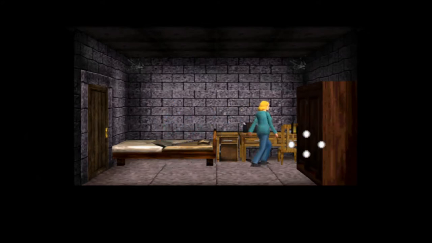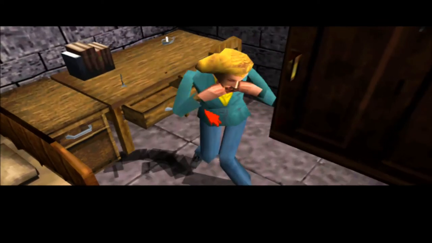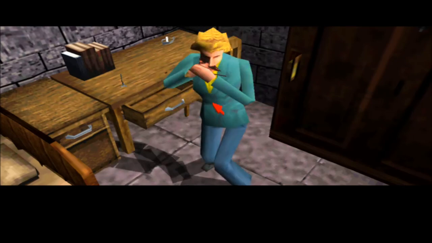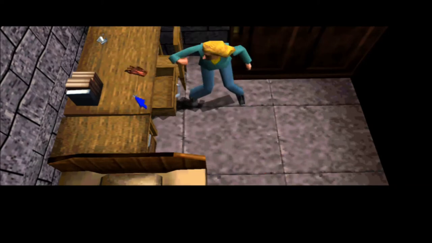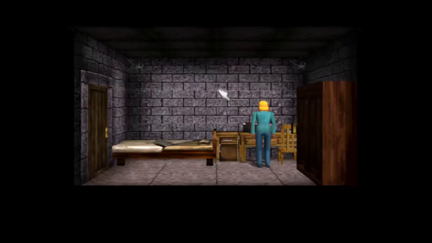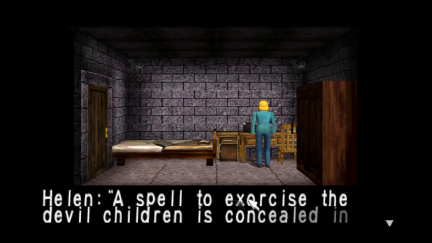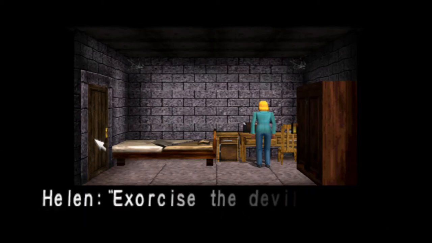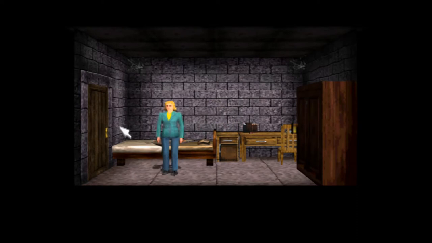Okay, so we want to search this drawer next. And, oh my god! So we need to mash the buttons like hell. I'm still not 100% sure what buttons we have to mash. There we go. Now I was stuck here for a while till Nikki pointed out that maybe there's something on the table that we need to stab it with. You little bastard. There we go. So we've now searched a spell to exorcise the devil children, concealed in the fireplace. Okay. Exorcise the devil children. That's it. Yes, that is it.